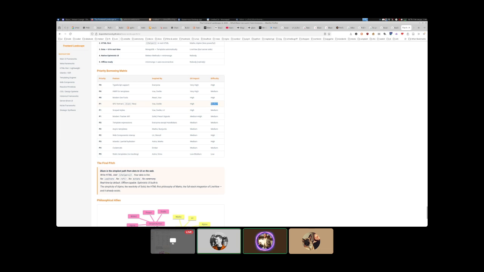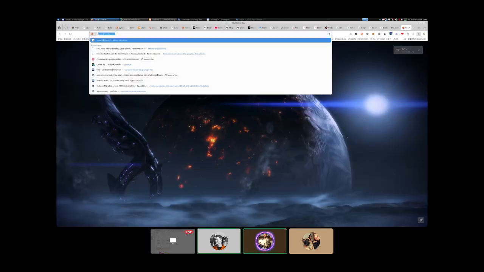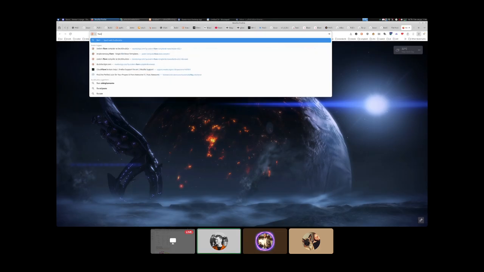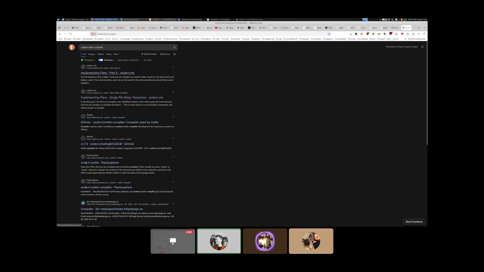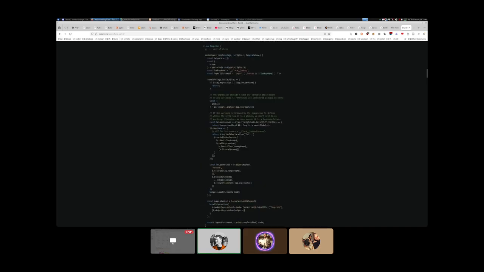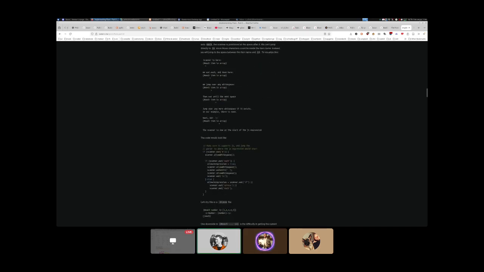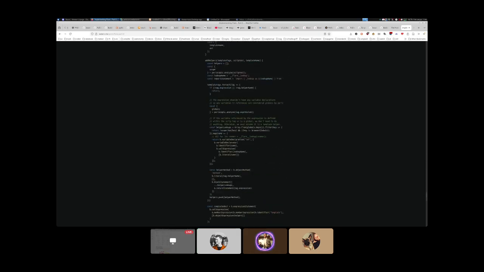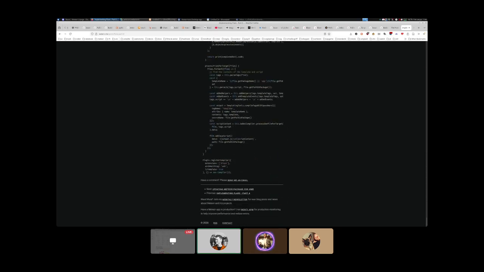Didn't Zodern or somebody make a prototype? Yes, yeah, there is this Flare compiler. Let me check again. It's a 5-part series of implementing this single file thing. So it's basically a blueprint.